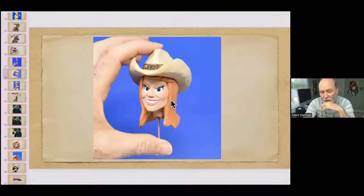The hair I did in a number of different colors. So I used mostly what would be a yellow ochre, but I would have put the yellow ochre on first and then put a few washes of a darker brown on it. And the darker brown would then seep into the valleys between the strands of hair and give it a little bit more contour like you see here.